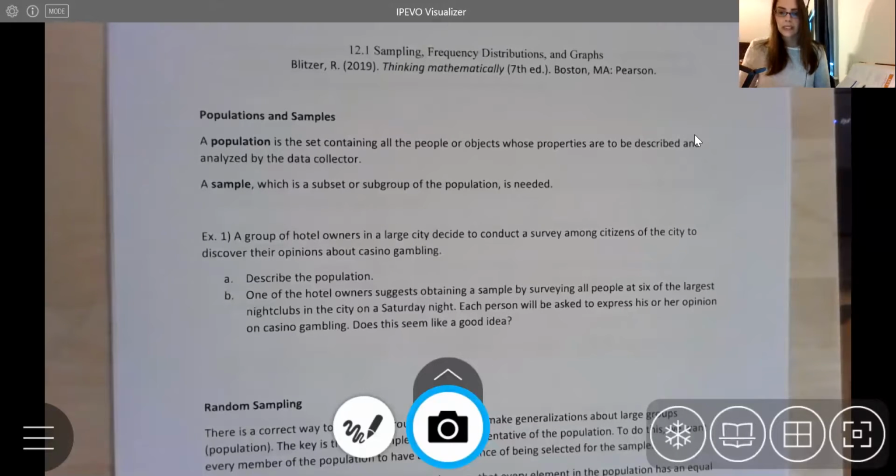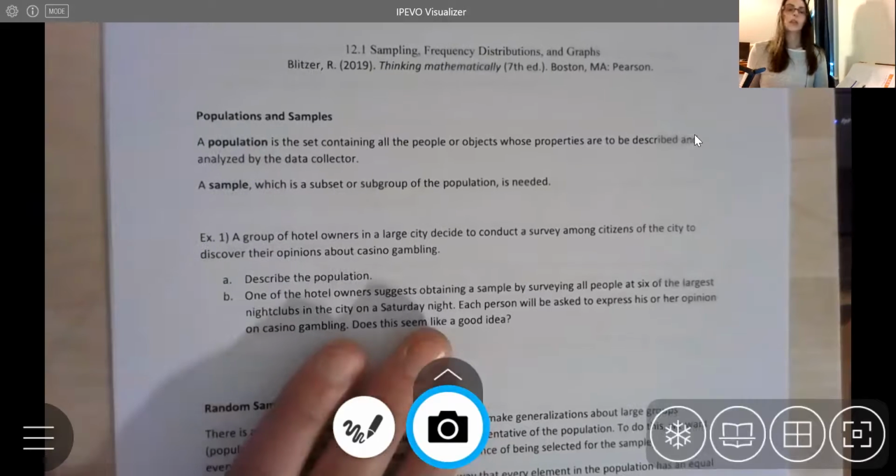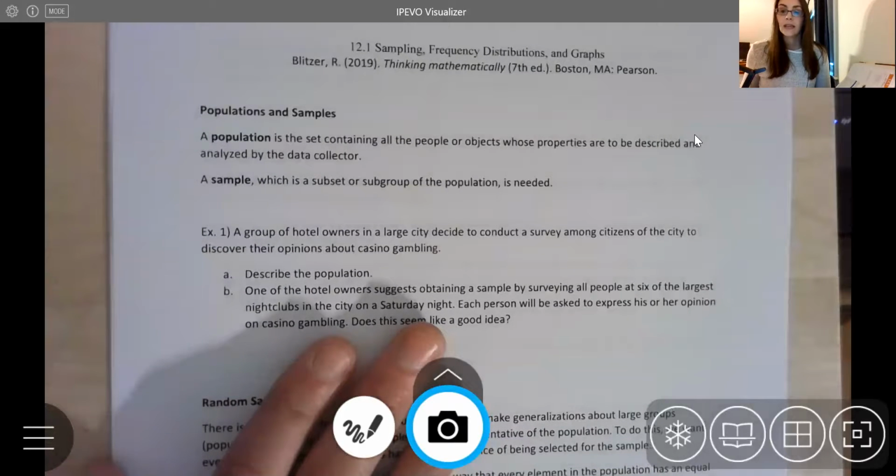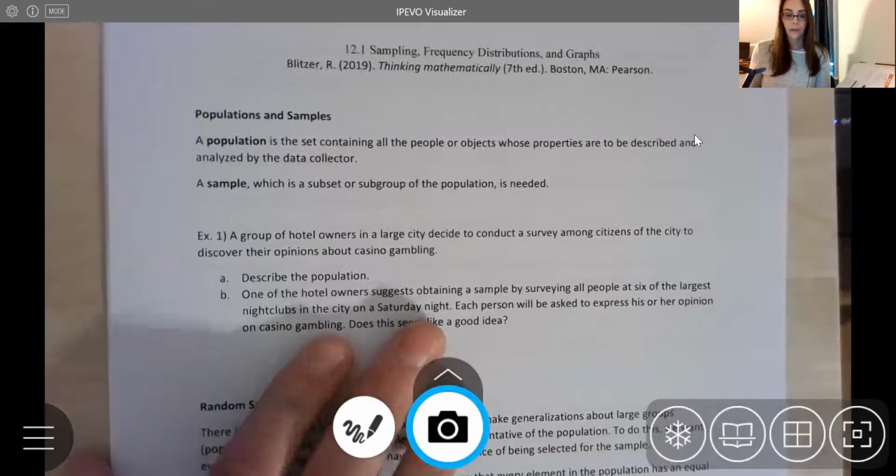Hi, everyone. We're going to start one section of the course now, which is going to be about statistics. So you're going to get a little introduction to statistics, and hopefully that will help you to better understand some of the data that you see in the world around you, how to read certain articles, particularly maybe in another science class or a medical class, etc., and things to think about when you're looking at data. So this first section really goes through a lot of different definitions and then organization techniques. So that's what we're going to focus on in section 12.1.